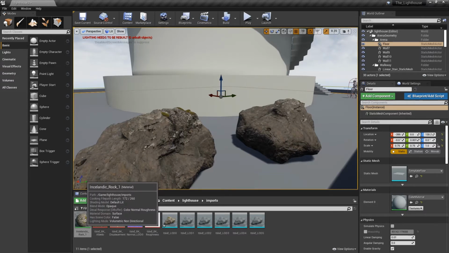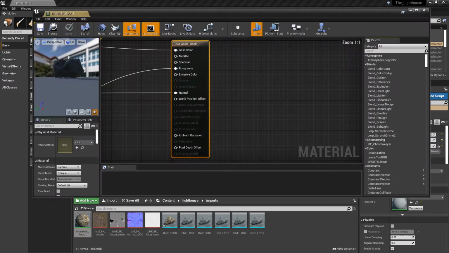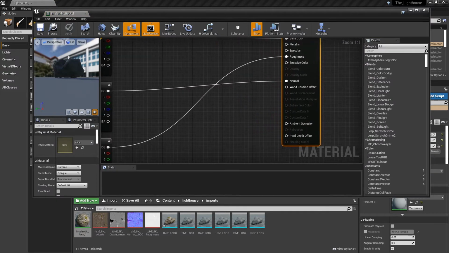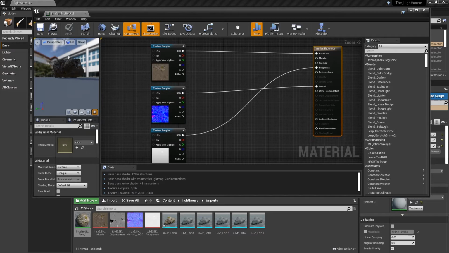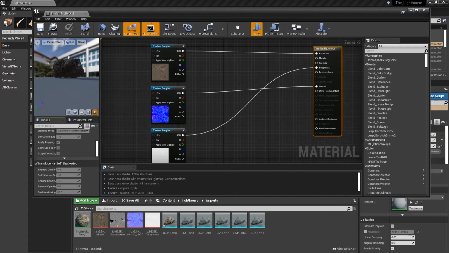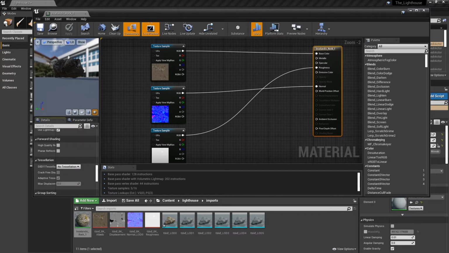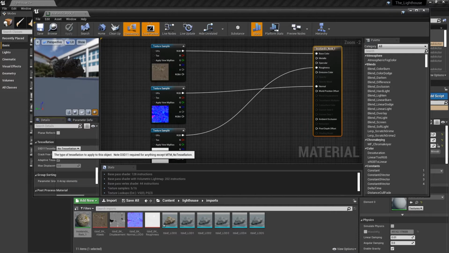What we're going to do is open up our original Icelandic rock material, and what we need is a displacement material. If I click on the top where it says Icelandic Rock 1, you'll see on the left all these different options for the kinds of materials we can have. If I scroll down, you'll see we have this type of tessellation.